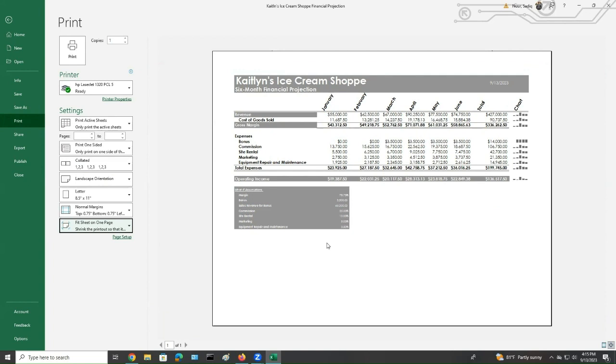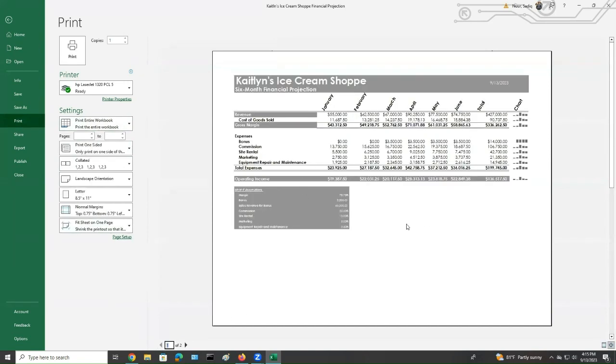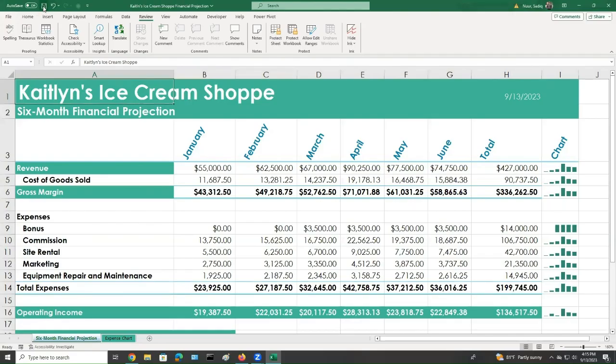And then you will hit the print, right? And then if we click the next page, now here it says the active. So if you say print the entire worksheet, now I see here one of two. So if I click next, it's going to be the chart. The first will be my worksheet with the work on it. So I will go back and I will hit save.